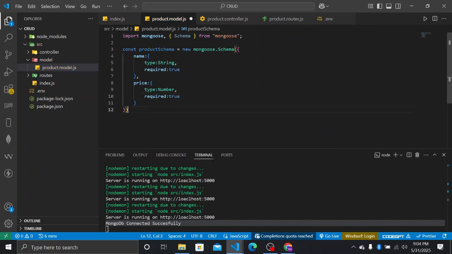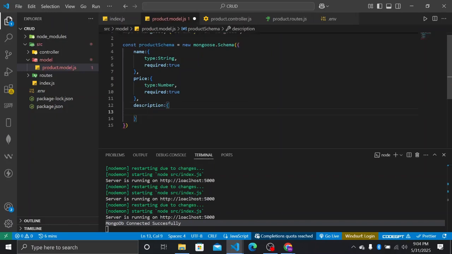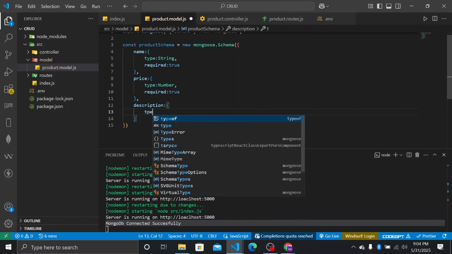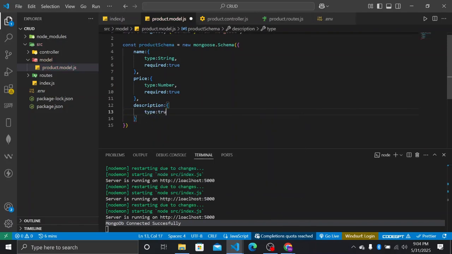Okay, now we come here. Now we say description. Description is going to be string type. Sorry, type is going to be string. What am I doing?